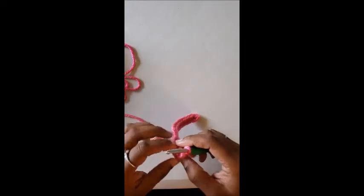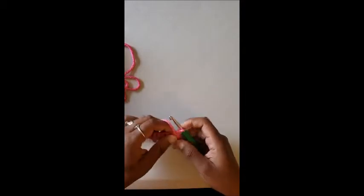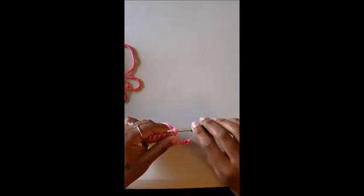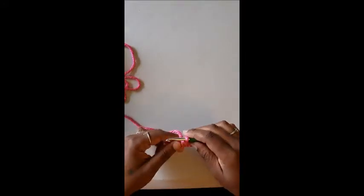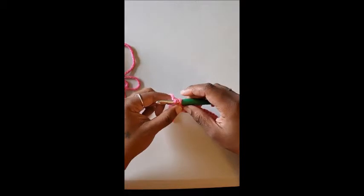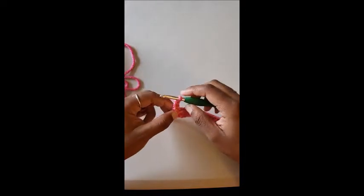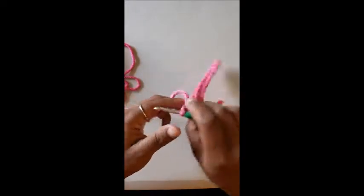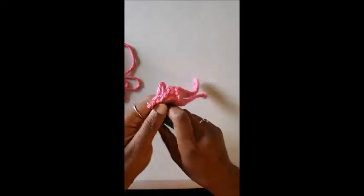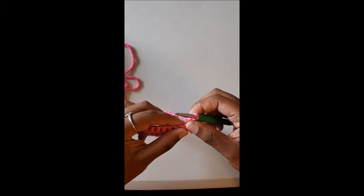For your next row, we're going to do half double crochets. This is done a little differently — you're not just skipping a stitch, you're actually creating height. After you finish your last single crochet, because you're doing a half double crochet next, you're going to chain two. One, two. That's how you get to your next row, and then you turn your work so it's facing the other way.